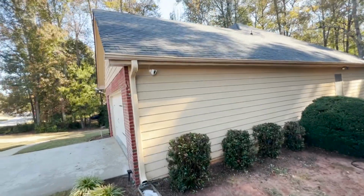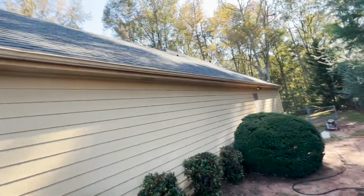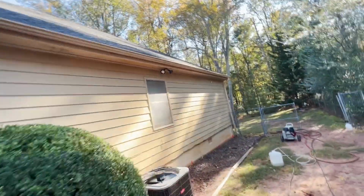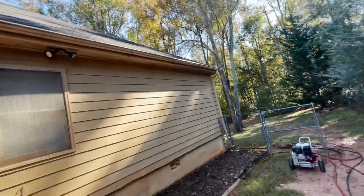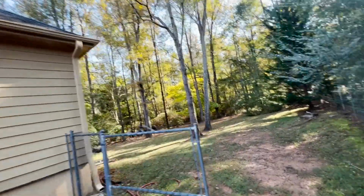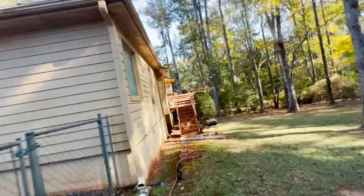Okay, we got the back and we got the side all sprayed down with chemicals. We're gonna let that dwell for about 5-10 minutes. We're gonna come back and look at this a little bit. Let's go back and see what we got in the back since we did that first.